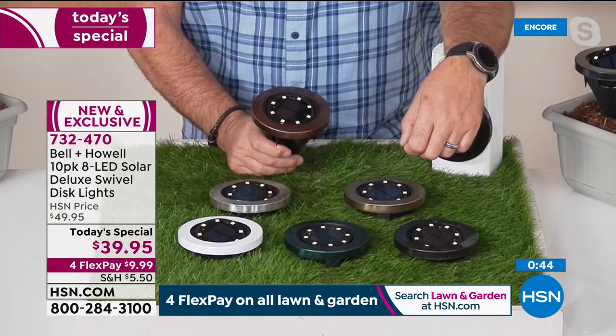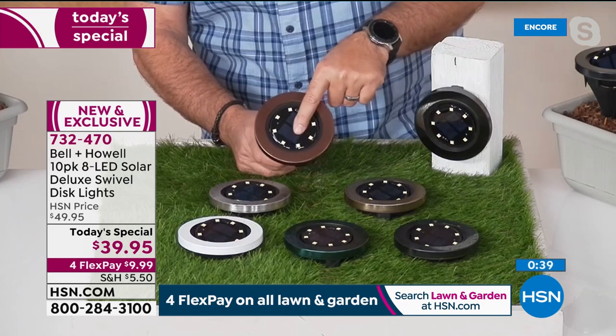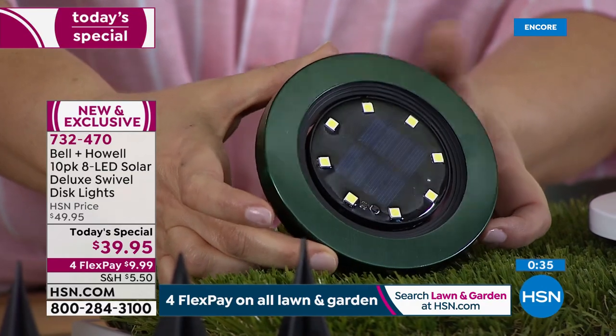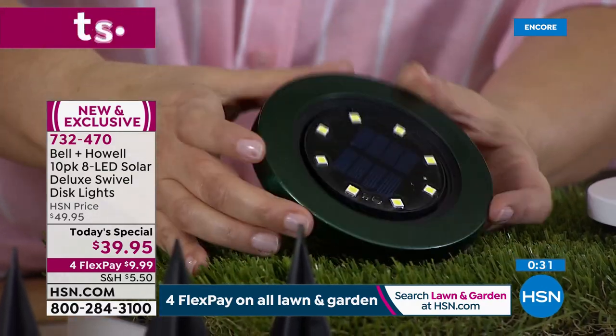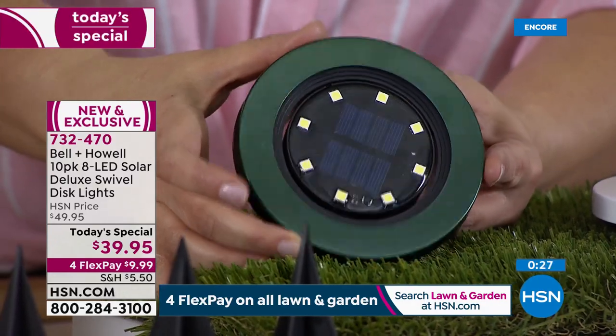By the way, they're a little under 5 inches in diameter. Just so that you have an idea, Lou's beautiful wife, Miss Kelly, puts them under a vase. You can literally place a vase on top. You can also use them as coasters, and what a fun party that will be.